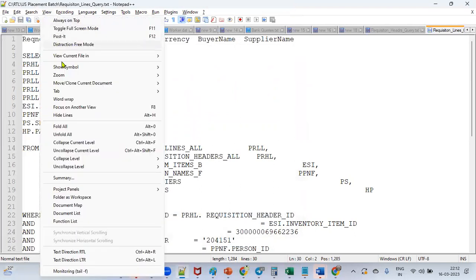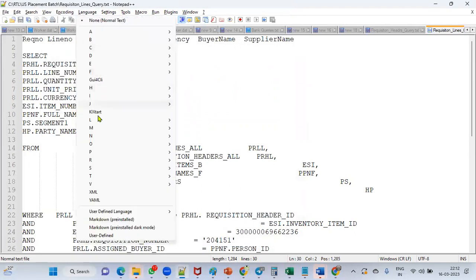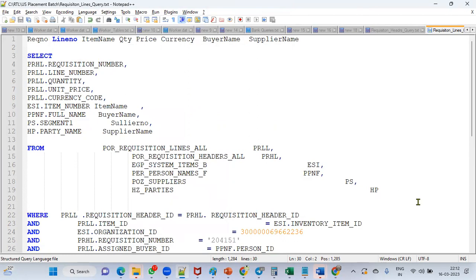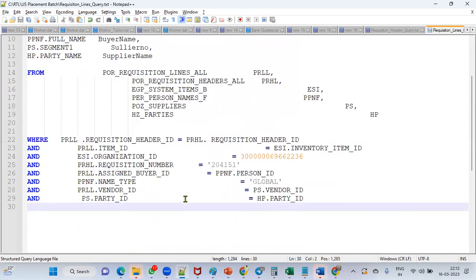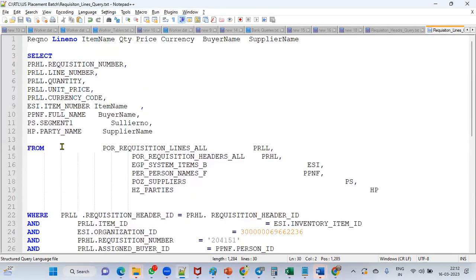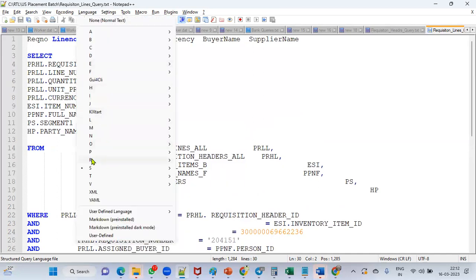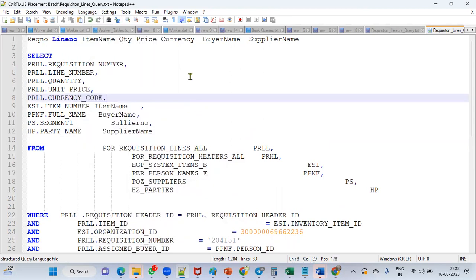You can display this information in SQL language. We are working in Notepad++. It looks like a Notepad, almost, with additional features. But I wanted to see it in the SQL language, so you can write it like this so that it will be converted into SQL. Instead of plain Notepad, Notepad++ is more flexible. We can apply all the language features here. Okay. Thank you.